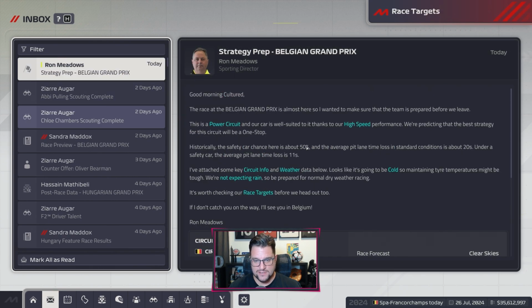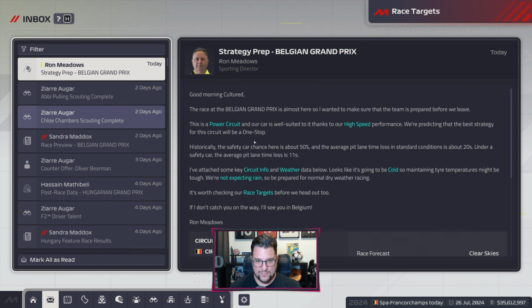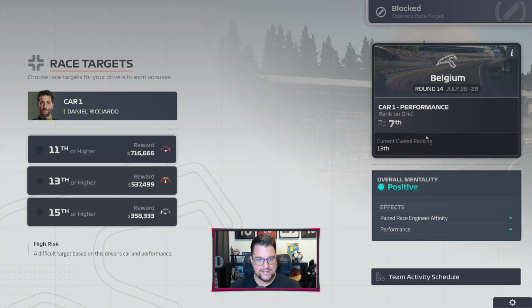There's a 50% chance for safety car, high speed performance, so we should do pretty well. And it's best to do a one stop is what Ron Meadows is telling us out there. But yeah, circuit info. We're not expecting any rain, so be prepared for normal dry weather racing. Okay, into race targets then.